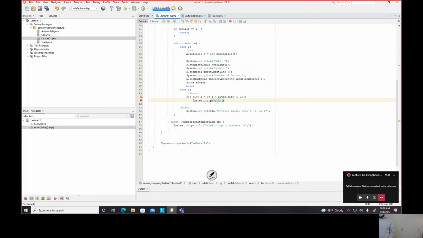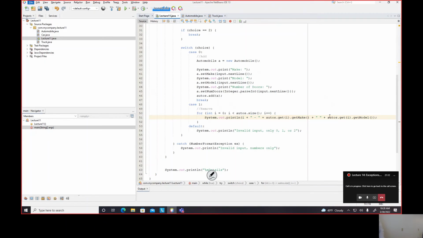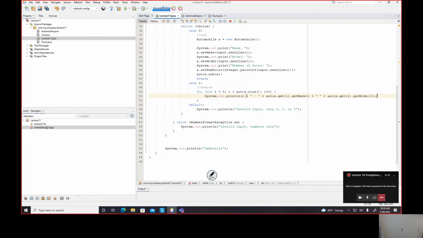System.out.println index plus dash plus autos.get(i).getMake plus space plus autos.get(i).getModel. Everybody knows what that line does, yes or no? This line right here, what this does.